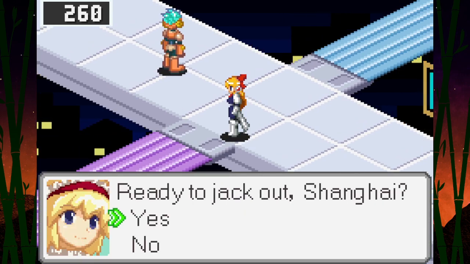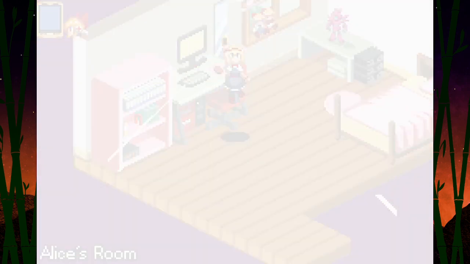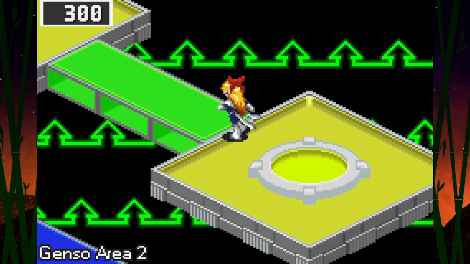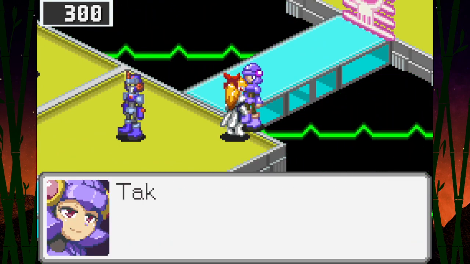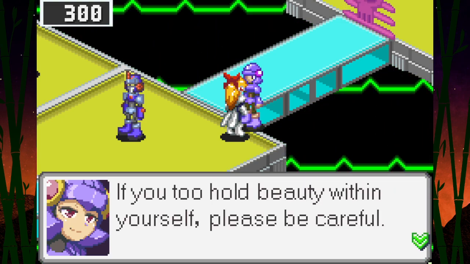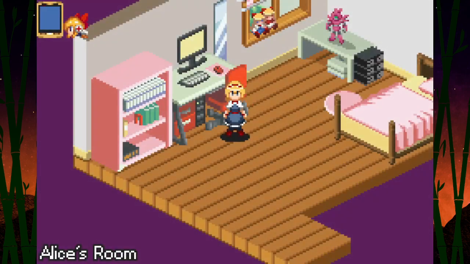Alright. Now to go fast, I suppose. City. Okay. City Area 2! Oh, you sure punished that creepy Navi. Now I can rest easy and walk through City Area in peace. Think this is a thank you, or should I call it a reward? Aura sword. Oh. Beauties like me always have a bad boyfriend around. If you too hold beauty within yourself, please be careful. Okay. Whatever you say, lady.